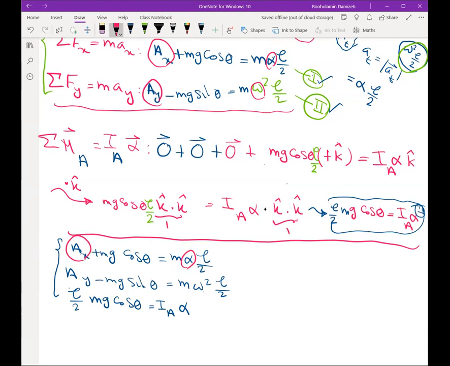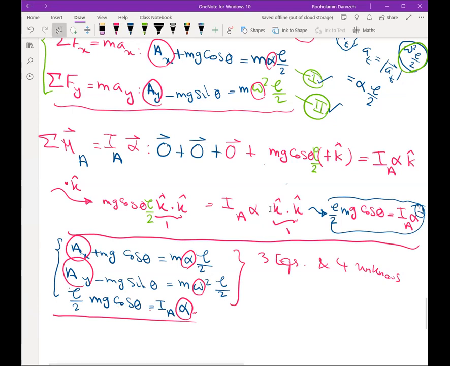One unknown, one unknown, one unknown. I have three equations and four unknowns. I need another equation; till now we have three equations, four unknowns. So why is alpha unknown if we got the value for I_A? But in general, it's unknown. Then you use this equation to calculate it. If you want, you replace alpha, then you have two equations, three unknowns. But still we need another equation.